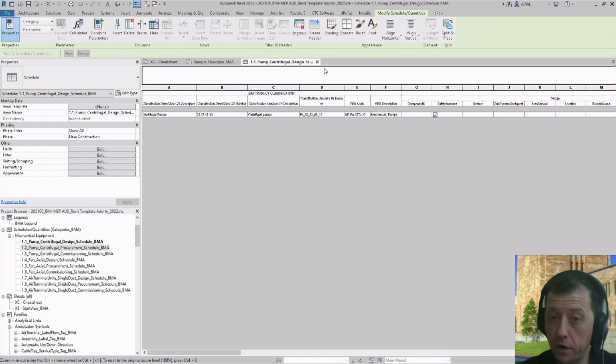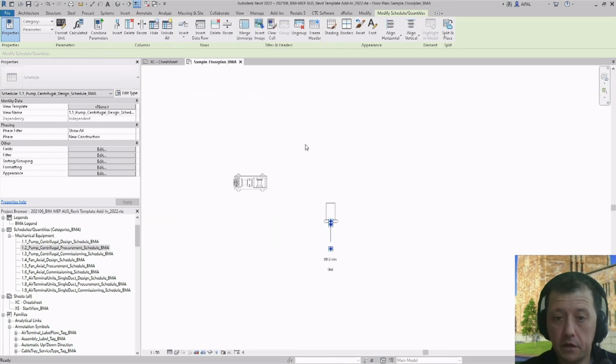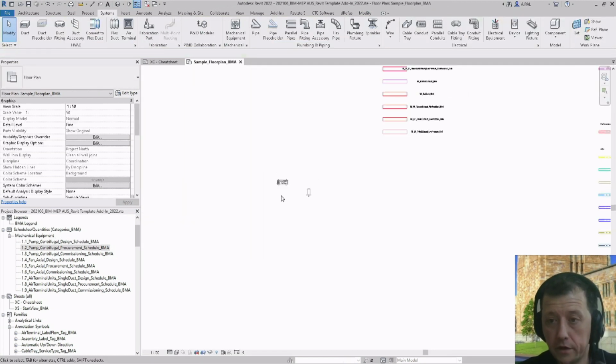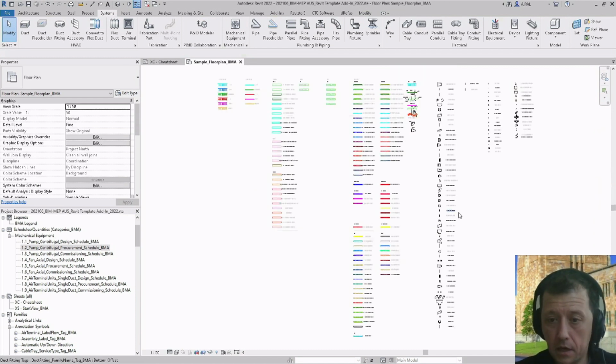And this is really the big advantage of using a standard like BIM-MEP AUS, that you can use different manufacturers, you can use generic content, and you have the same data in the background, the same information, the same level of information. What I already said, for us as University of Queensland, for an organization like this, it's very important to have that consistency.